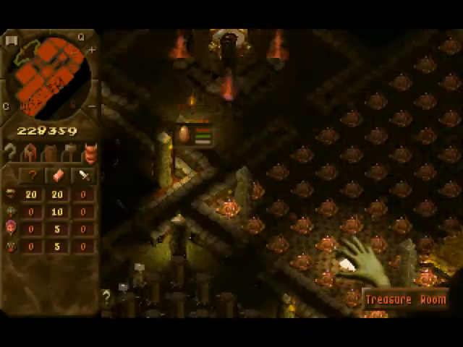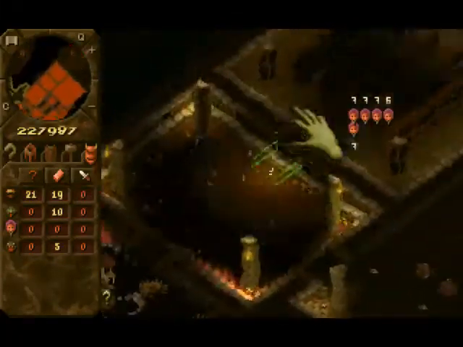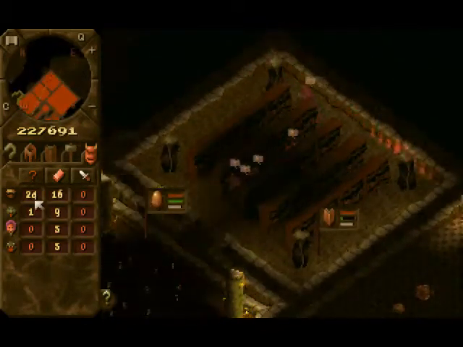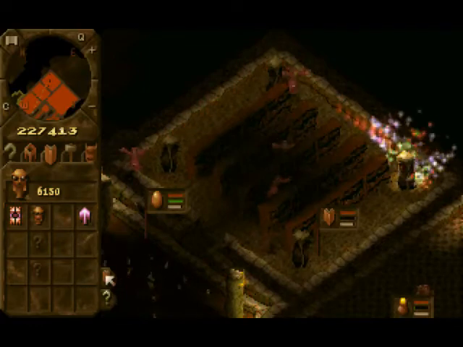Alright, I have level 7 warlocks now, and I'm pretty happy with level 7. We can go with that. So, now that we have that, we're going to start researching. Finish researching since we researched the bridge. A new spell has been researched. This is a new spell.